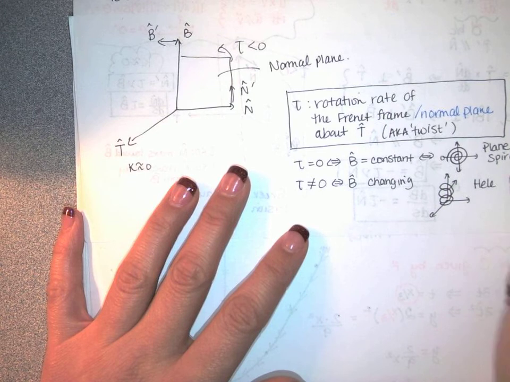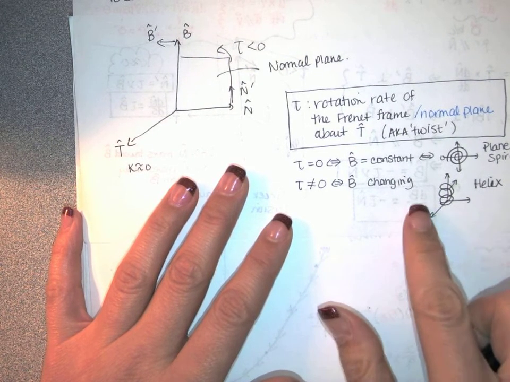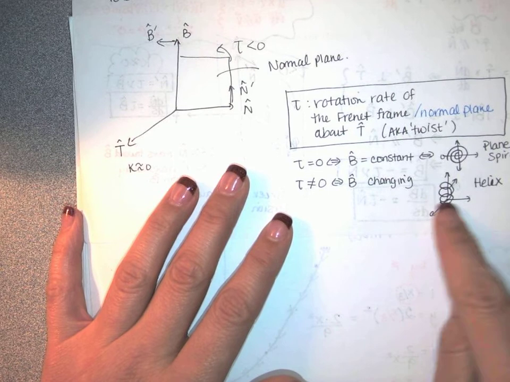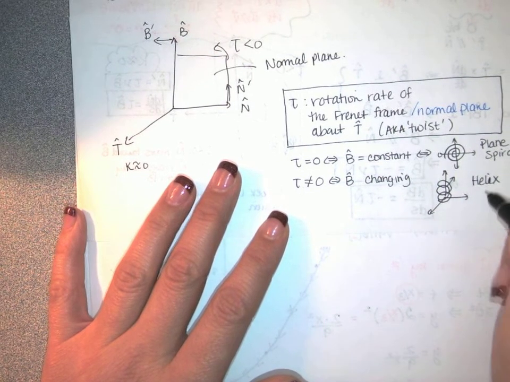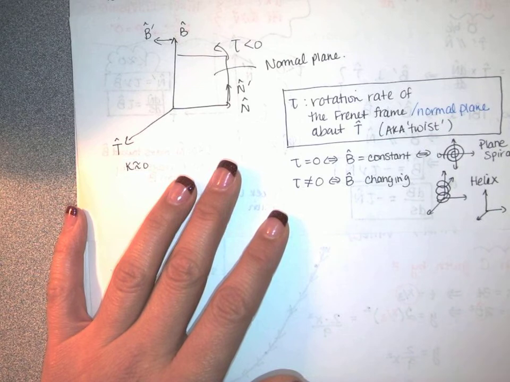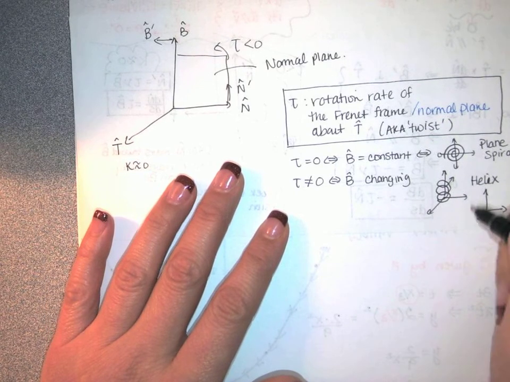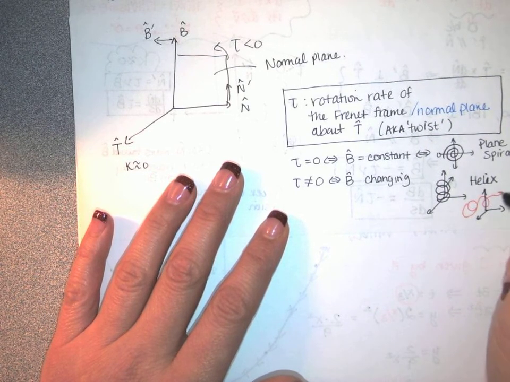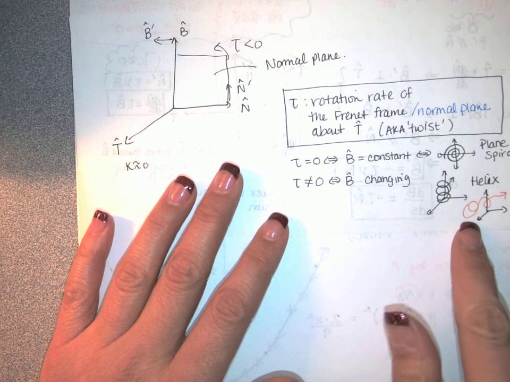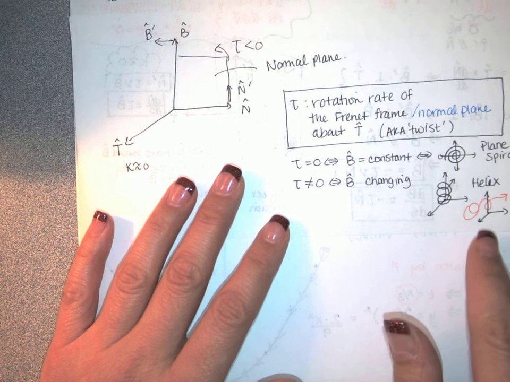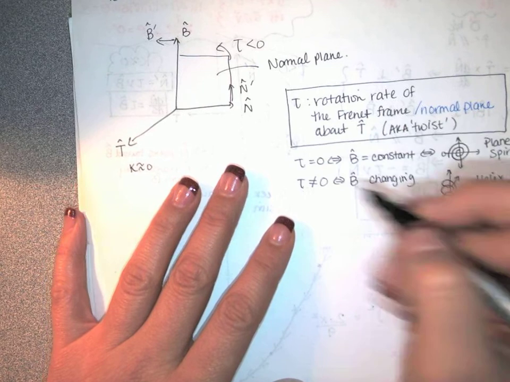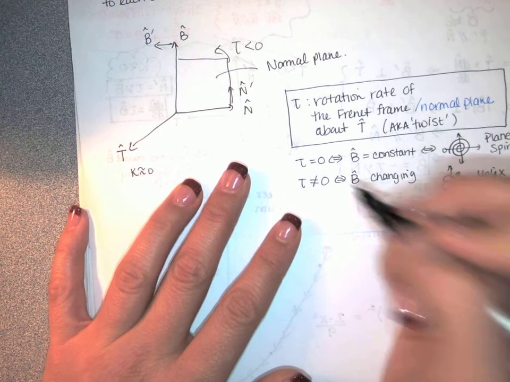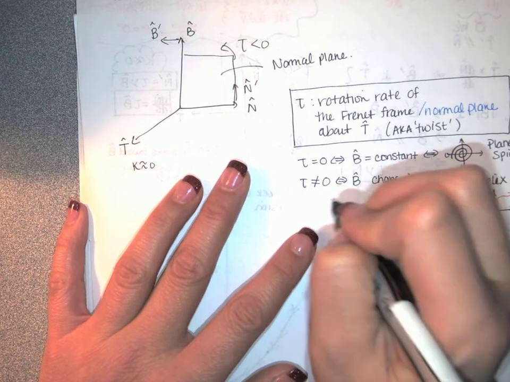And it wouldn't necessarily have to be a helix. The radius could be increasing. But the idea is, even these curves that I've been drawing, you're in three-dimensional space. If you're not staying in the same plane from moment to moment, if you're twisting out of one plane and going into another, b hat is changing. And that's when you're going to have non-zero torsion.